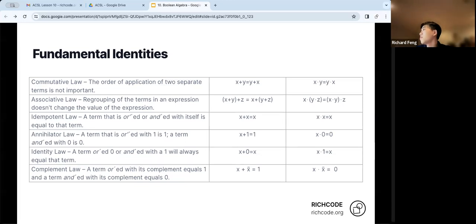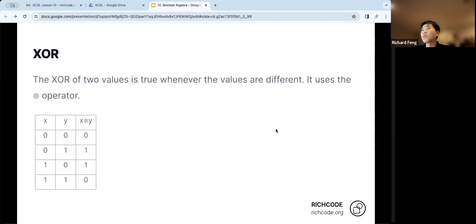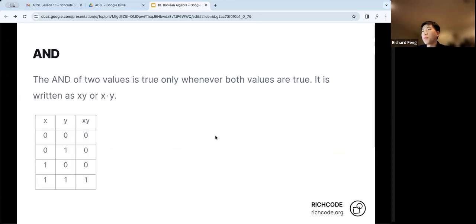Okay, the dot means multiplication. So the dot is basically AND. Is 0 and 1 still 1? So 0 and 1 is 0, since both terms have to be 1, going back to the truth table for AND. So both x and y have to be 1 in order for x AND y to be 1. Does that answer your question?